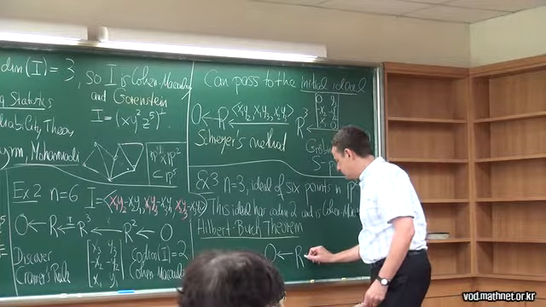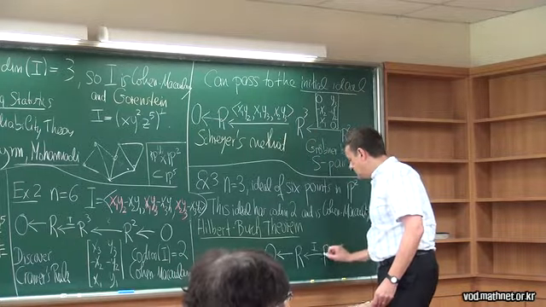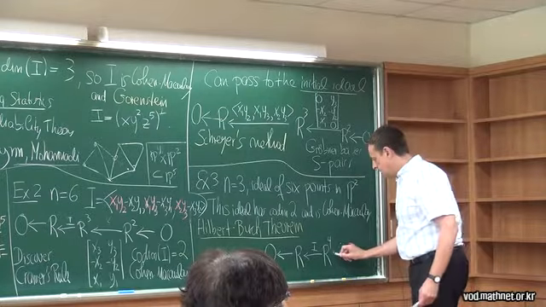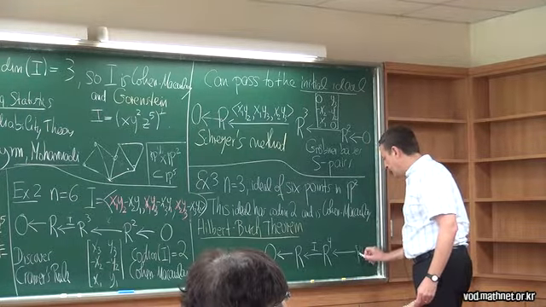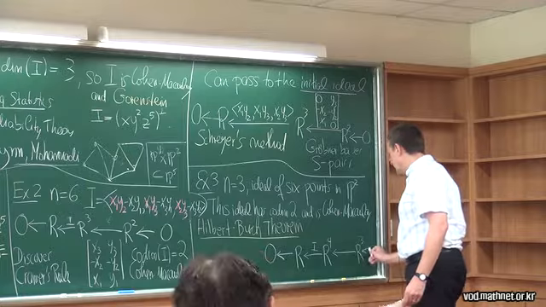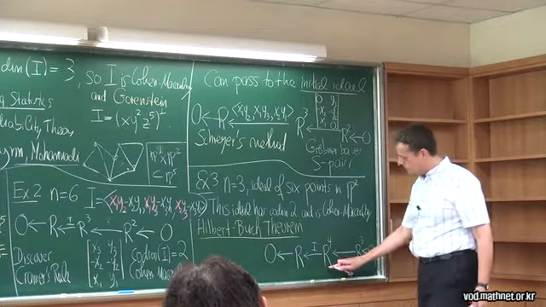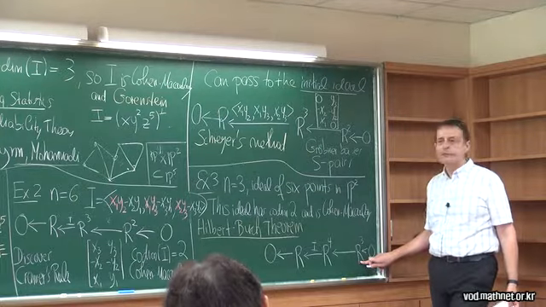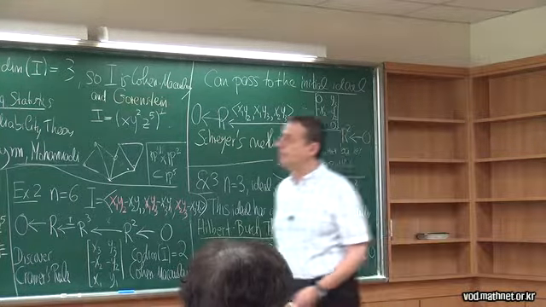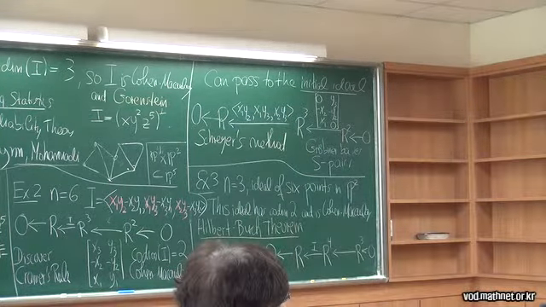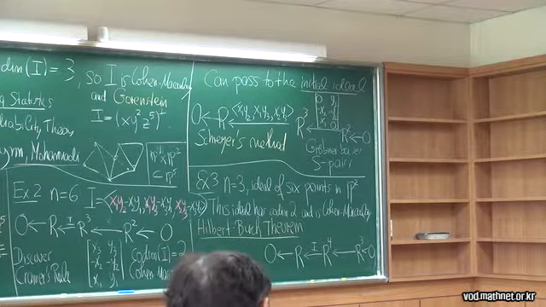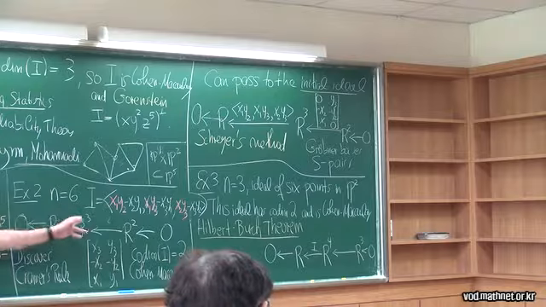R, where here's my ideal. So my ideal is generated by 4 cubics, but it's Cohen-Macaulay, right? So therefore, I have to have only one more module in the resolution, and that rank here must be 3, right? Because the alternating sum of the ranks is always 0. 1 minus 3 plus 3 minus 1 is 0.